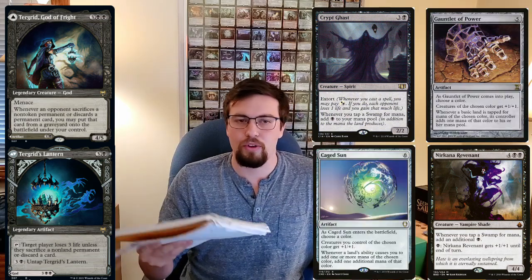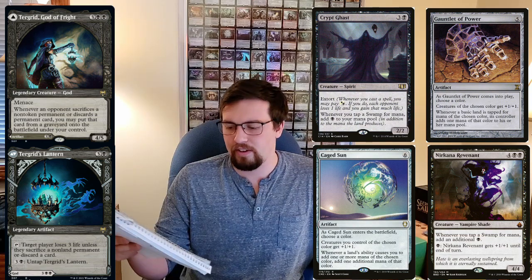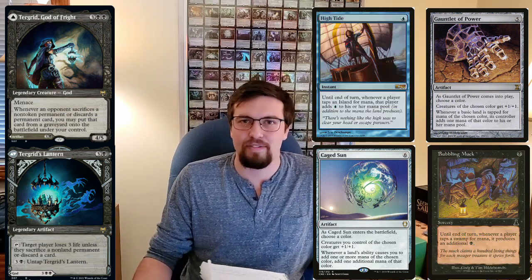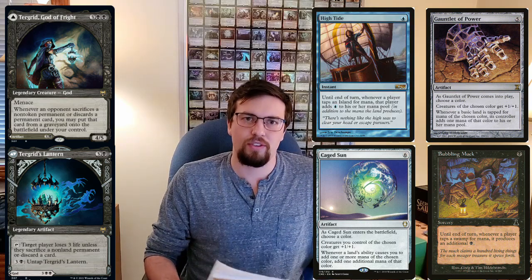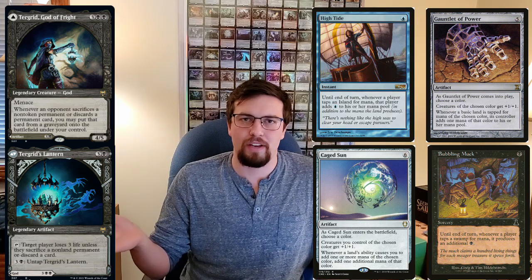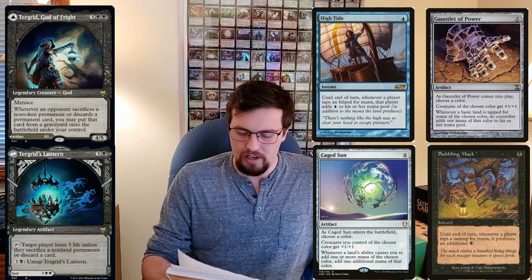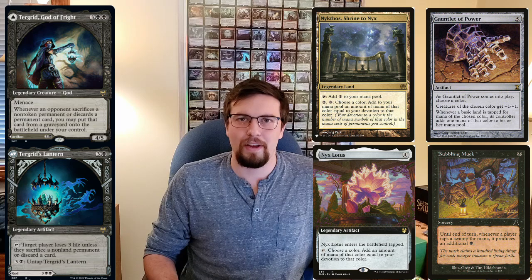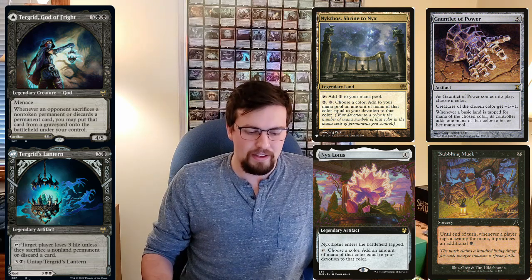Same thing with Caged Sun and Gauntlet of Power. Both of those seem like great includes in the deck. There's Bubbling Muck to make basically a High Tide for black, so you just tap all your swamps for double mana for a turn. And you've got Nykthos and Nyx Lotus, because you're in mono color, so these are probably going to make a lot of mana. And that is what I got for Tergrid, God of Fear.